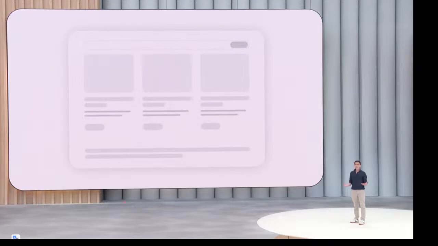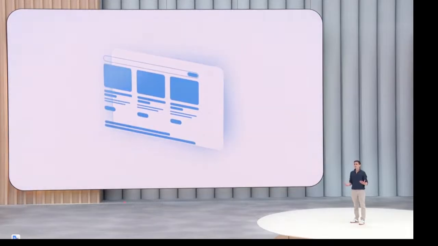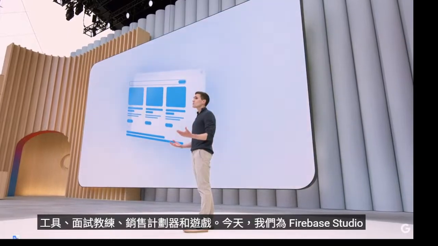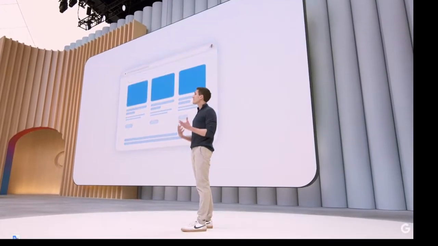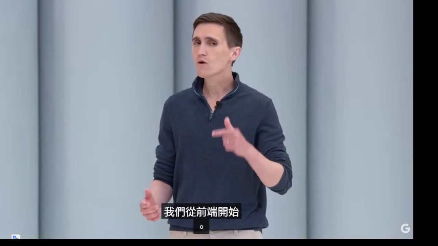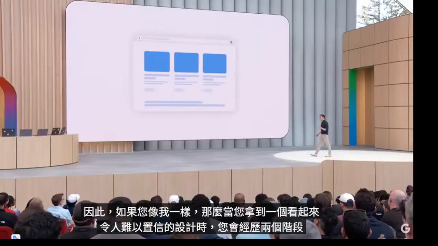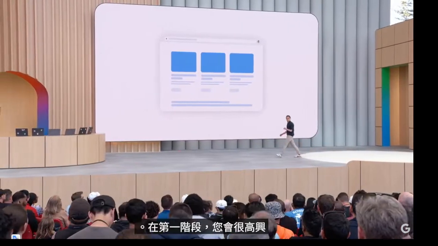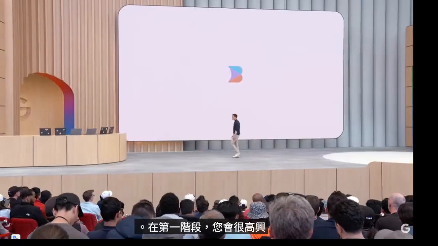And in the second stage, well, you realize that you actually have to build it. Going from a design tool to a functional user interface running in a development environment can take a lot of work. And we wanted to simplify this process. So now you can bring your Figma designs right to life in Firebase Studio with some help from Builder.io.